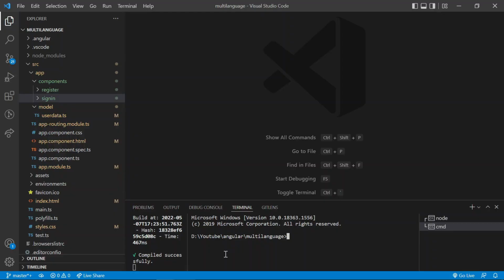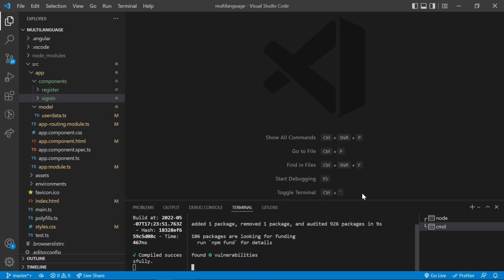For the translation, there is an npm package module we have to install in this project. So for that the command is... I also want a translate HTTP loader.